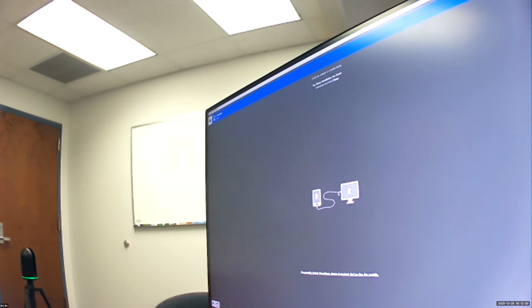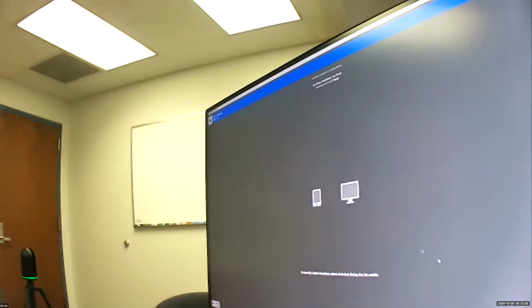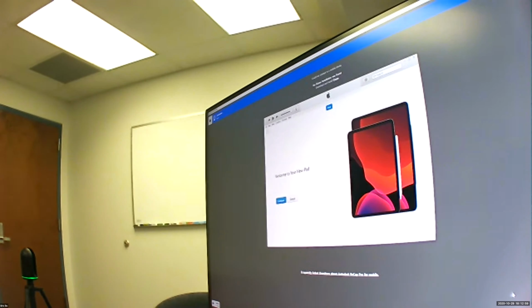It shows connected. What? I have an iPad. No. Okay, let me open my iPad. This is not an iPod, so I don't know what's wrong with that. Okay, let me reconnect it.